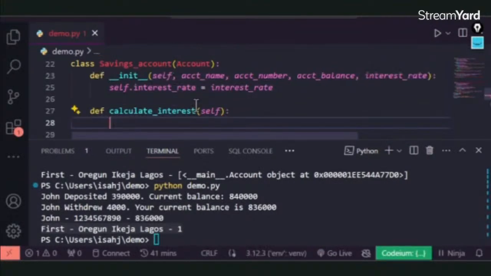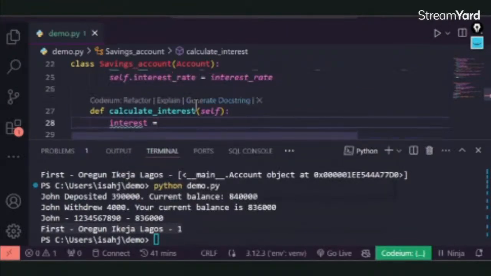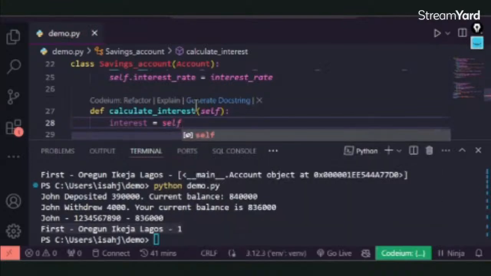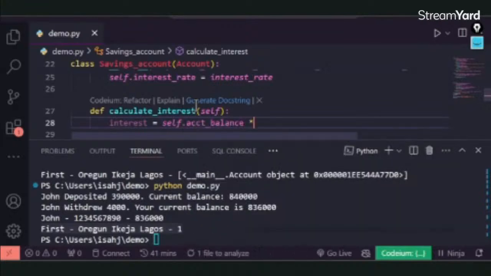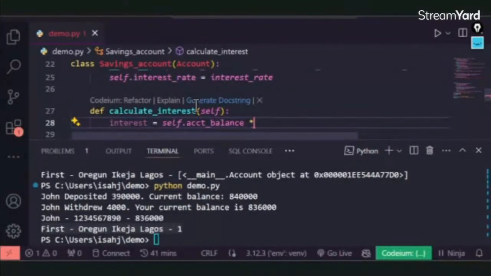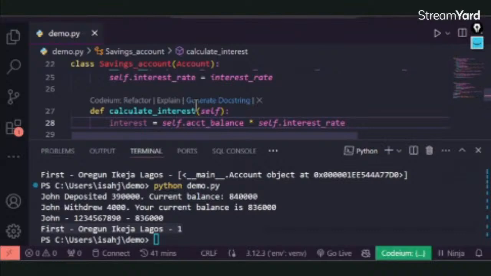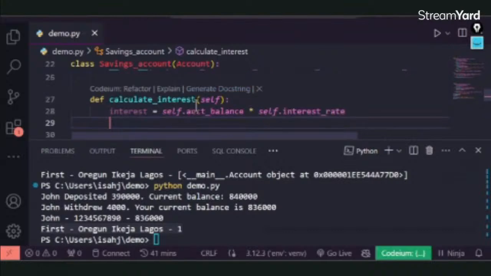Like I said, self is a convention. Now let's have a variable for interest, which should be equal to our balance, self.balance, the account balance, multiplied by the interest rate, self.interest_rate. When it's calculated, you will then deposit it inside our class.